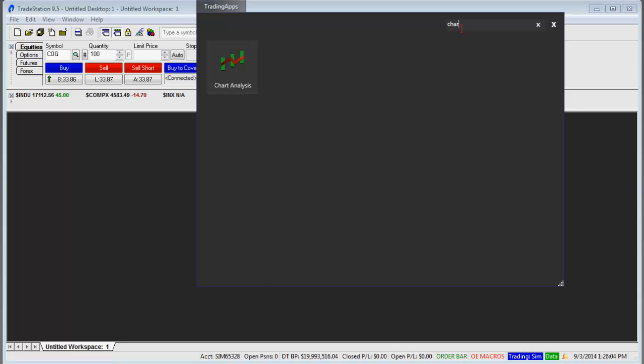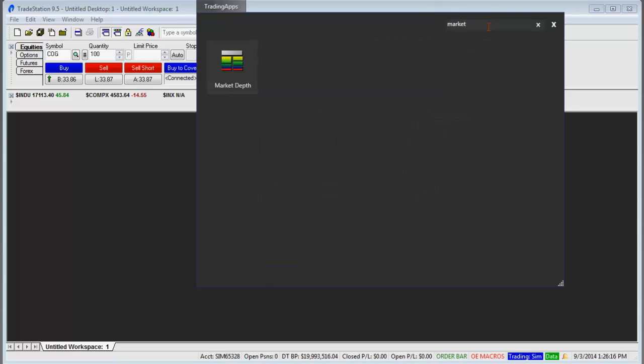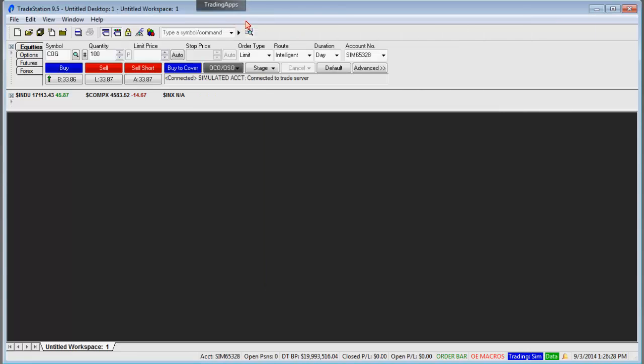So notice here that I typed in CHAR, and the only icon or the only app that matches those characters is chart analysis, and that's the one that is displayed. So if you're looking for market depth, just type in the word that you're interested in, and the trading apps window will filter it and just show you those items. All right. Enough about the trading apps. Every time you click on a button there, it'll open up a window in TradeStation.